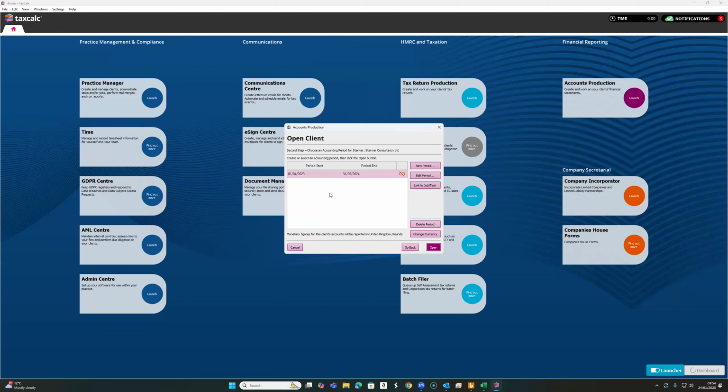If it is the second or third year of the accounts, you need to make sure you have another period that's called the comparative period. You should have the last year's accounts at the same time as this year's accounts, because we have to present them in a format where you can see the comparative figures. We can see both years together. If it's the first year, we just prepare for one year. For this company, this is our first year of the account, so we need to enter the information from 1st of April 2023 to 31st of March 2024. So let's have a look.